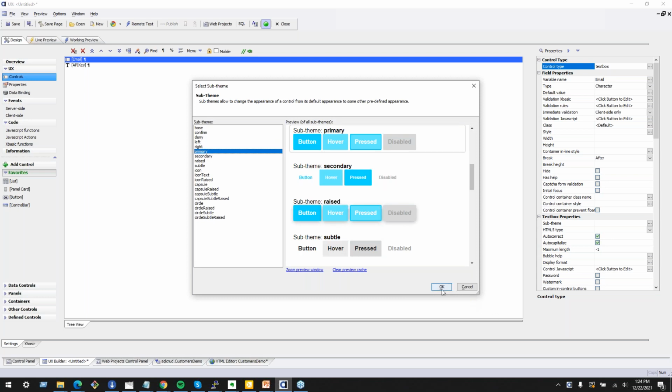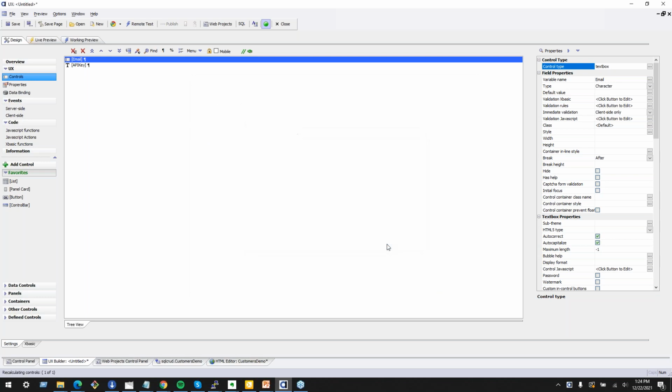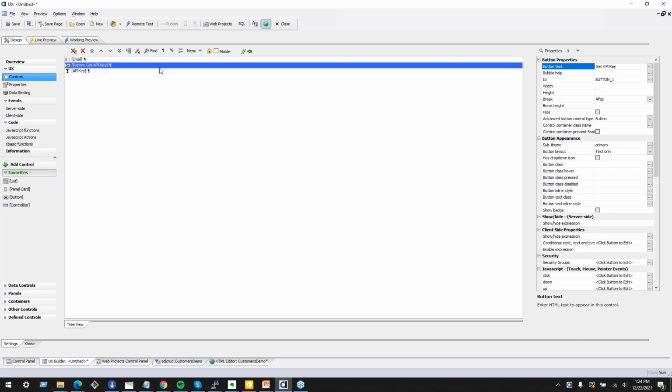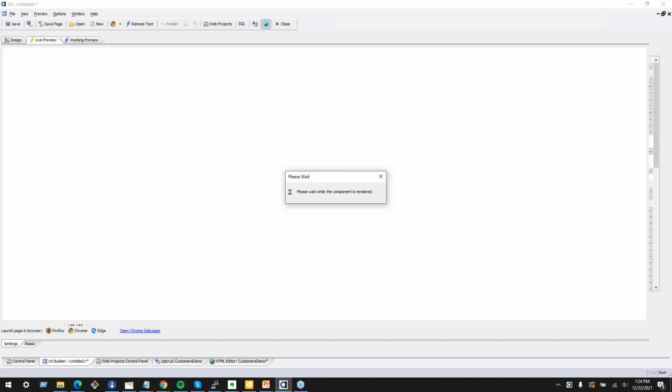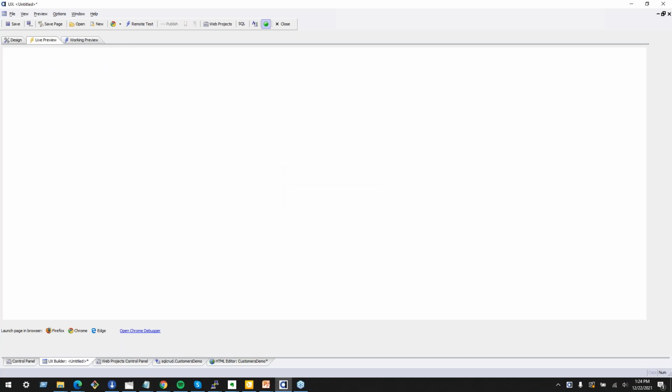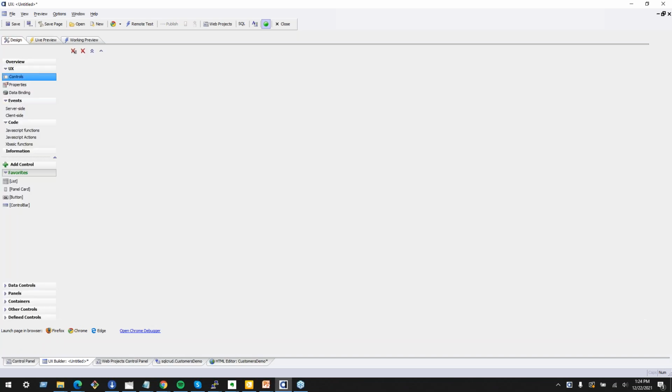And let's use primary here. Okay. So if we live preview this, we'll just have a few things. We'll have a text box, a button, and a field where we would like to show our API key.